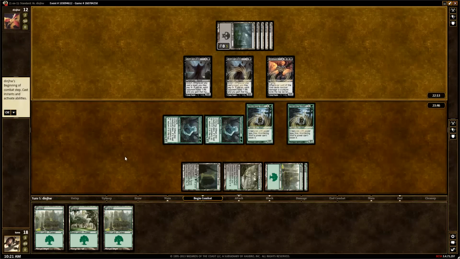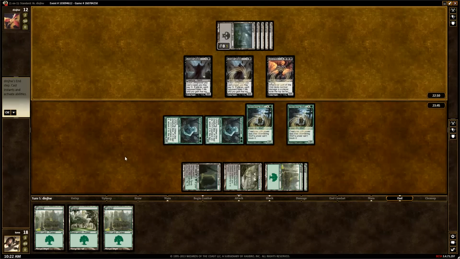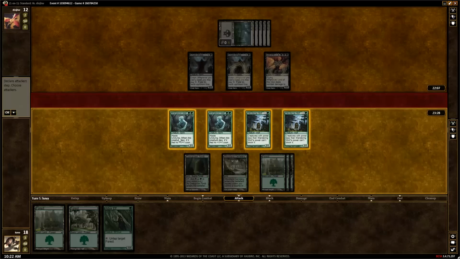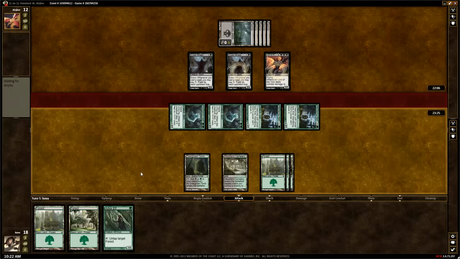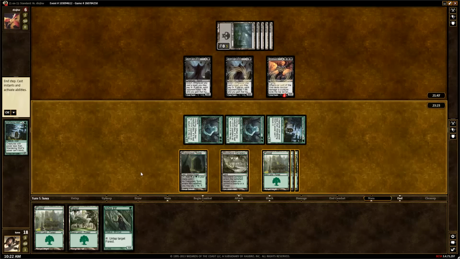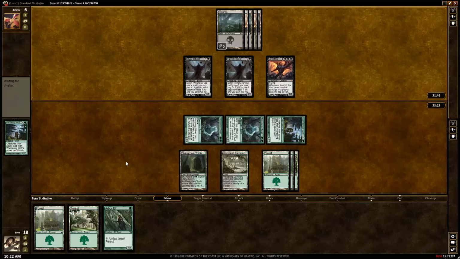Well, that's interesting. And we get an Arbor Elf. If that doesn't just beat all, I think we need to stay aggressive. Well, Giant Growth would do us right here. It's too bad. This deck can win a lot with just a Giant Growth or two at the end, surprising your opponent. Essentially a Lightning Bolt to the face.